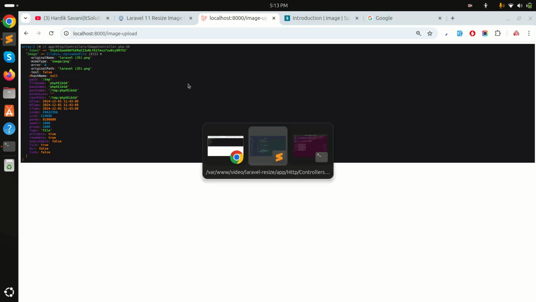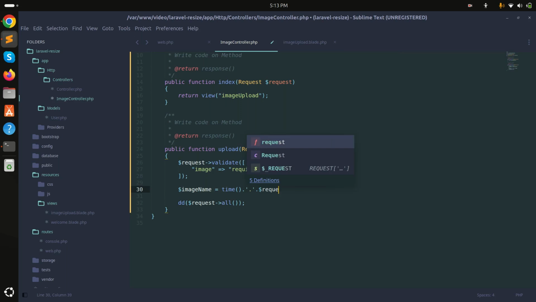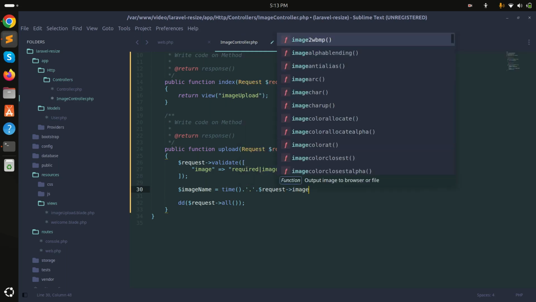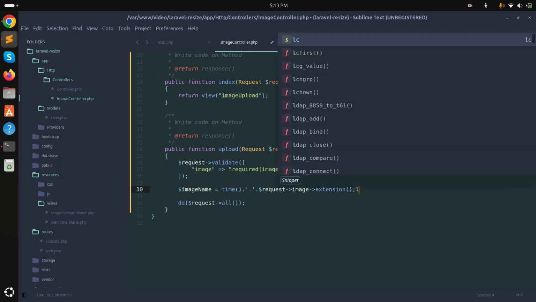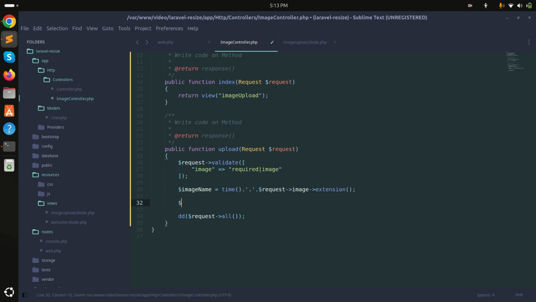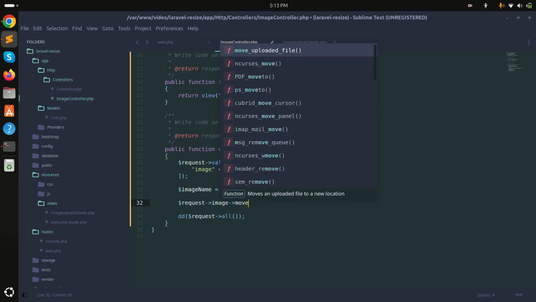Now let me go here, and first of all I will define the image name. I will use the time function to give a unique name to the image, then a dot, and I will say request image extension. That gives me the image name, and here I will use the request image object, and there is a move function to store into the folder.